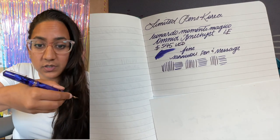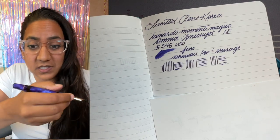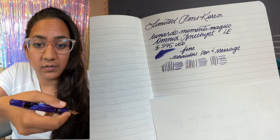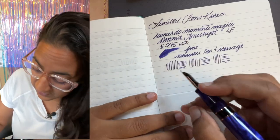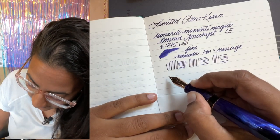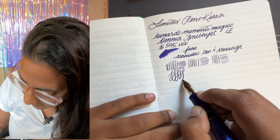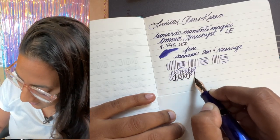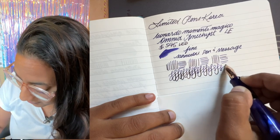It does post. It's long. It's not heavy. When it posts, it's still pretty good. Absolutely gorgeous. I'm crazy about this pen. So, let's do some swirls, some loop-the-loops. With pressure, you can squeeze out a broad. It keeps up pretty well.